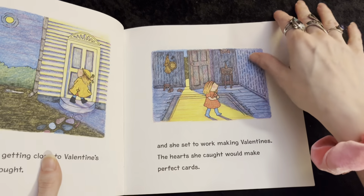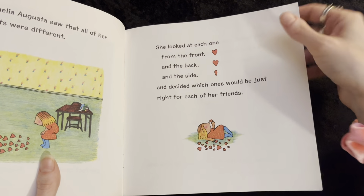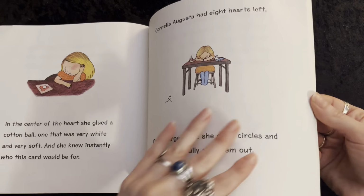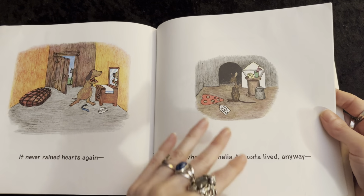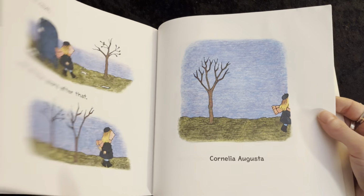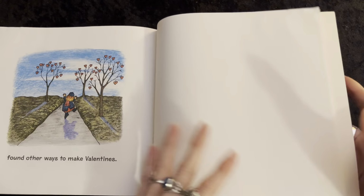I think I mentioned that in one of my videos around February, something about Valentine's Day and how I'm a sucker for the decorations. We don't really even do much for Valentine's Day. I don't expect anything. Sometimes, certain years, we've gone out for a really expensive dinner or something, but other years it's whatever.